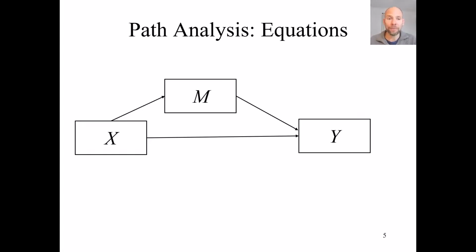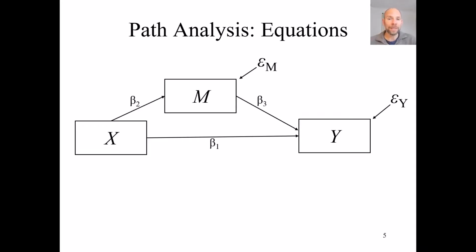And so in such a model, we estimate path coefficients, beta 1, beta 2, beta 3 between these variables. Those are simply linear regression coefficients. And we have residuals or error variables, epsilon for the mediator, epsilon for y, because there is variance in m and y that is not accounted for by the independent variables. In this model, there's residual variability that is due to other factors and or due to measurement error.